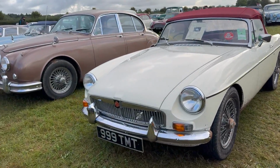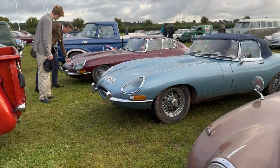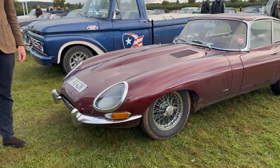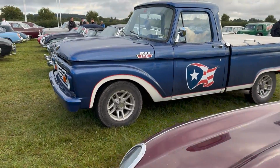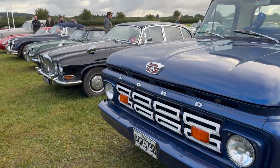There are number plates from all over Europe, and I really enjoy that, because if you think about it, a lot of people would panic about driving from, say, the north or driving from much further afield in the UK. Whereas there's all these plucky people that have gone, no, you're all right. What I'm going to do is I'm going to travel across various countries to get to Goodwood in my classic car.